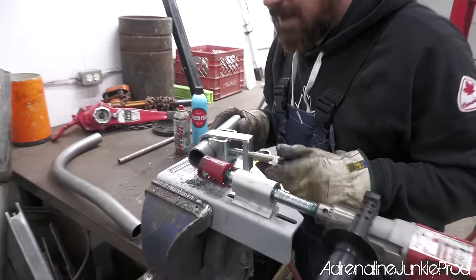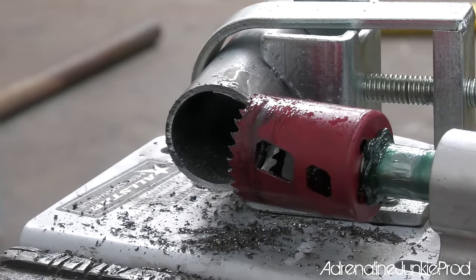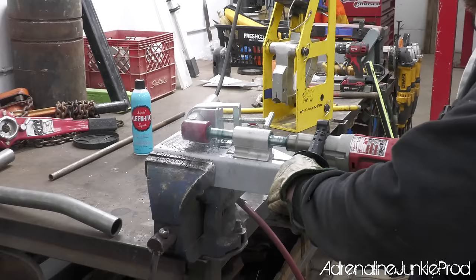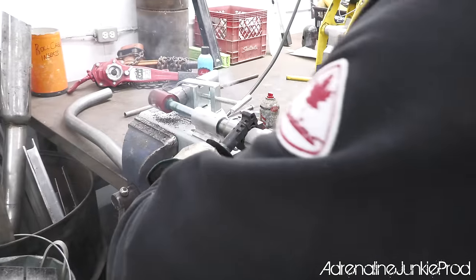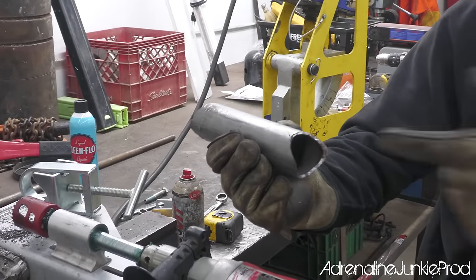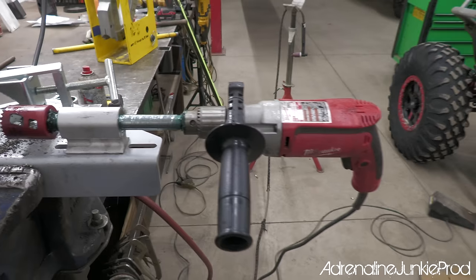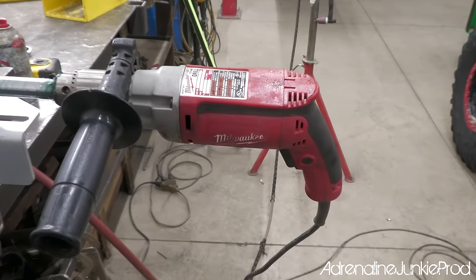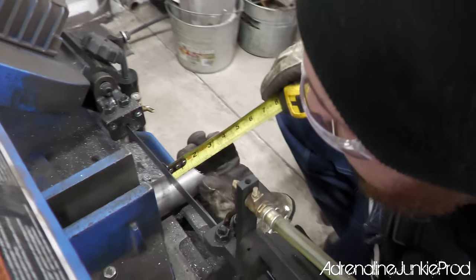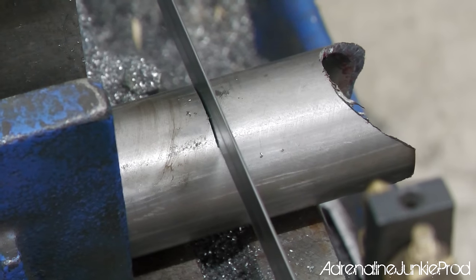Yeah, now I'm gonna put the same notch on the other end, and then we're just gonna cut it off. Nice. If you are going to build a roll cage or do any tube work, I highly suggest investing in even a cheap notcher. Even if the notches aren't perfect, you can always fine tune them by hand using an angle grinder. So we'll go in, what do you want, inch and a half? Yeah, you can do inch and a half. Okay, inch and a half. A bandsaw is another great investment for your shop.